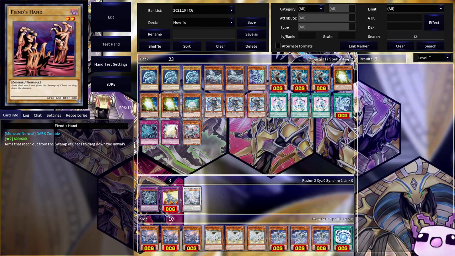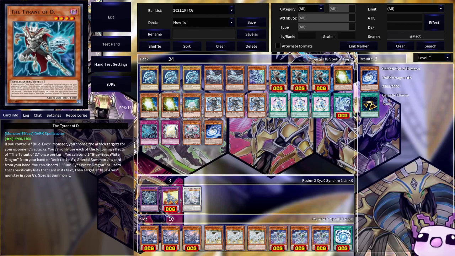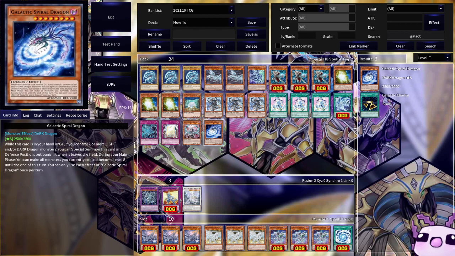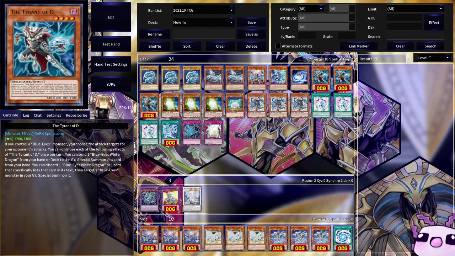After that, we can also run a Galactic Spiral Dragon, because this is an extender, since we can send a Blue Eyes from our deck to the graveyard, special summon this card from your hand, or we could just discard this off of things like a Trade-In. More so, this is going to be in the graveyard or hand. We could just special summon it whenever we need, so we can go into a rank 8 if we need to. So, what are some other cards we can run?